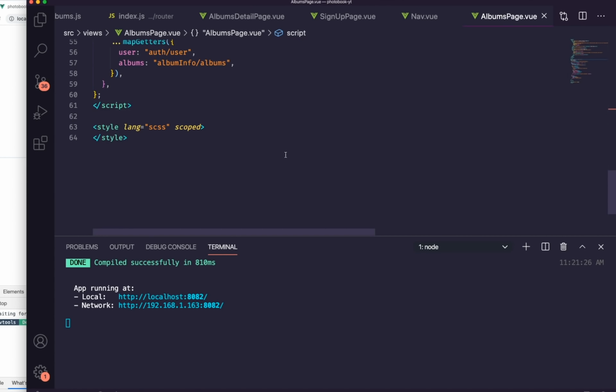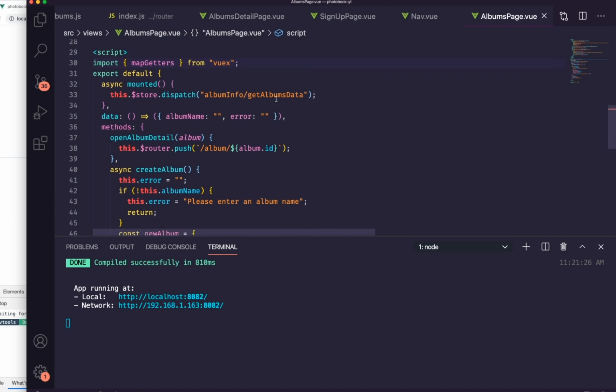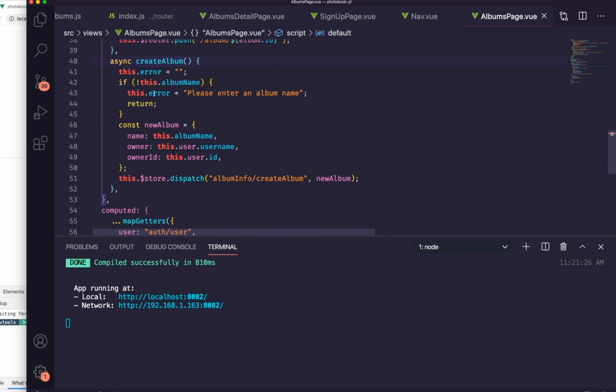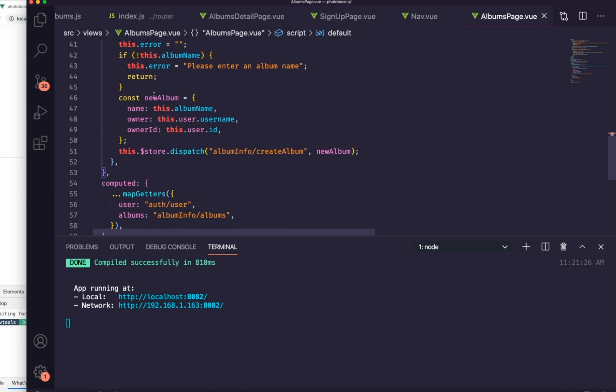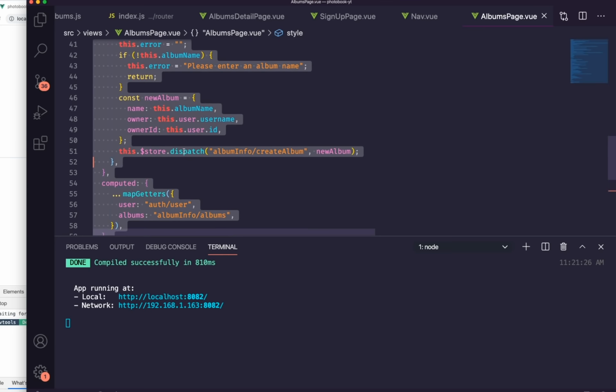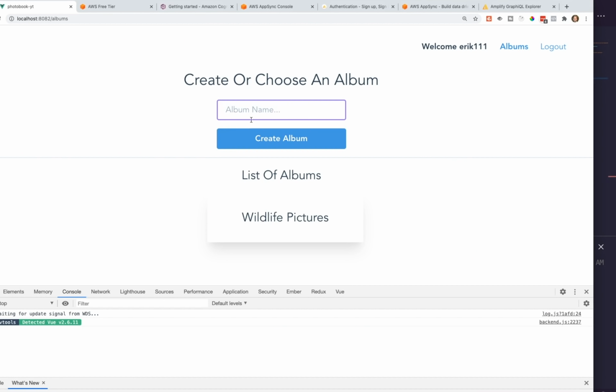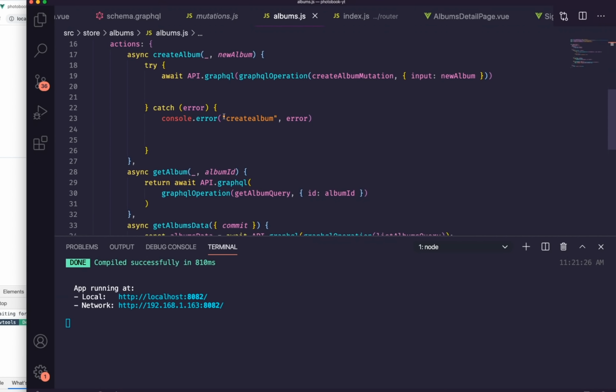So as soon as we create an album, it's creating it, and then it dispatches this to new albums, which should update the albums here. So let's do album 2. Okay, so I found my issue here.